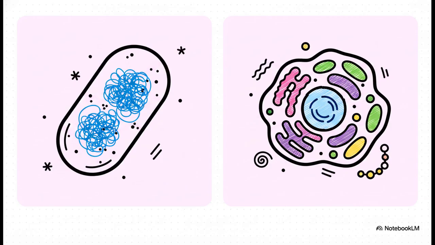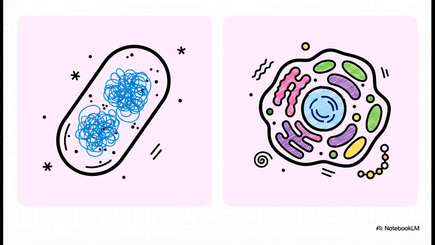Look at the prokaryotic cell. This is your base model, typical of things like bacteria. It doesn't have a true nucleus. Its genetic material kind of just floats around in a general nucleoid region. There's no internal membrane system, and it only features really simple organelles, like ribosomes. It's simple, yeah, but it is incredibly effective for survival.